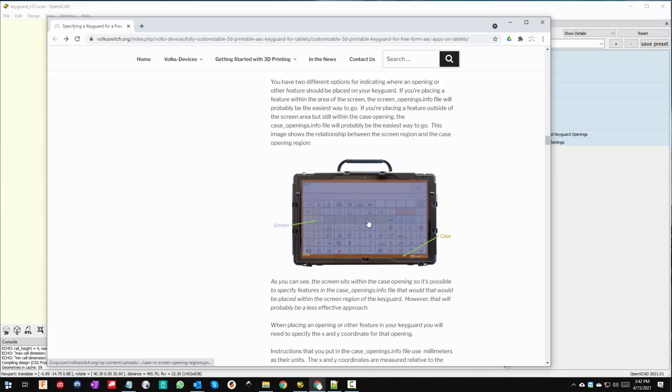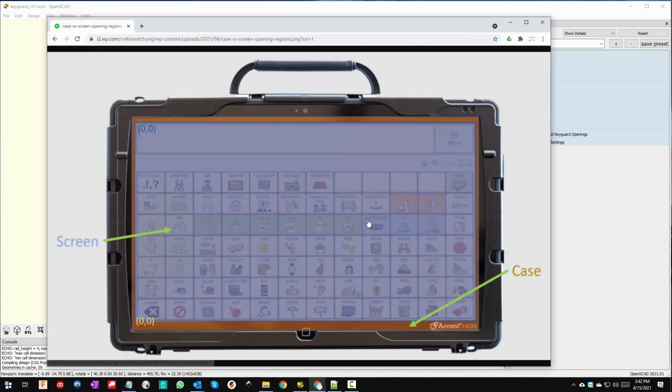What I'd like you to do is look at this picture here. There are two files where I can add instructions for engraving text. One is the screen openings.info file, and the other is the case openings.info file. The screen openings.info file governs this area that's marked in blue.